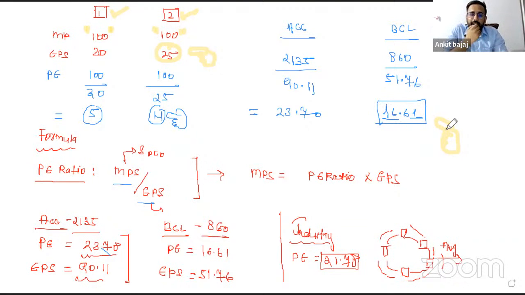After that, I taught you how you can find out which company is better. The crux is that the company whose PE ratio is lesser, you will select that company for your investment purpose. Now, in the next lecture, I will be discussing overvaluation of shares and undervaluation of shares, and also some other remaining concepts.